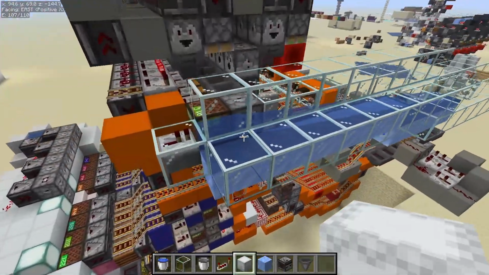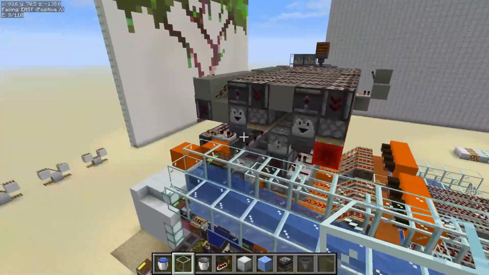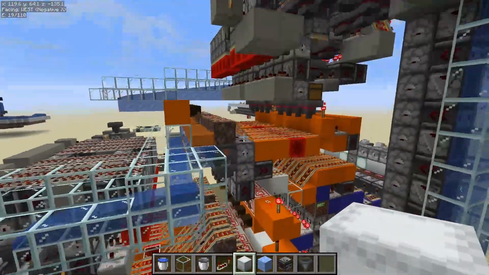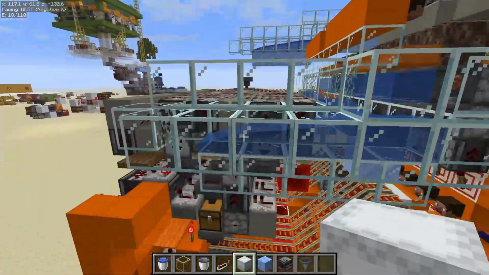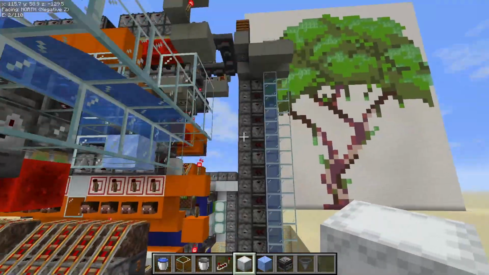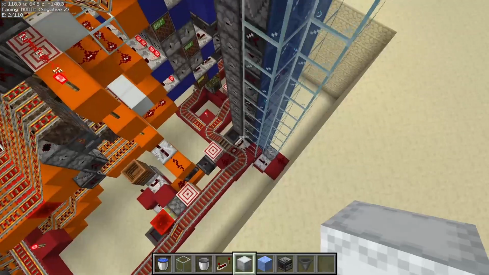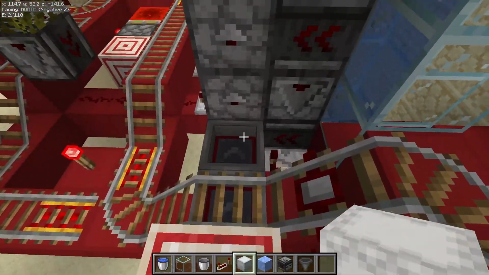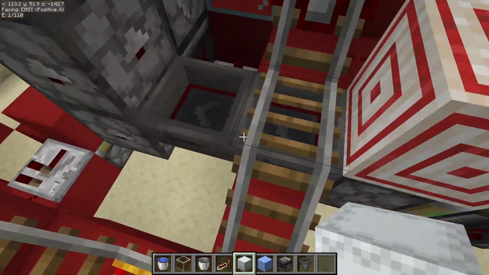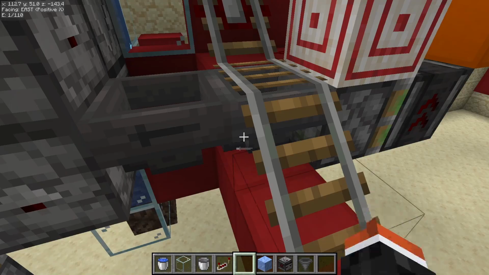Okay, I think this should work. Let's see what happens with this white shulker, though. Ideal situation is it comes down, hits the dropper here, comes all the way down to our white filter right here. That's what we want to happen. So, in fact, let's do the whole gambit. Let's go ahead and put this in here. I'll start with this hopper or else it won't detect it. So let's go ahead and put that in there.